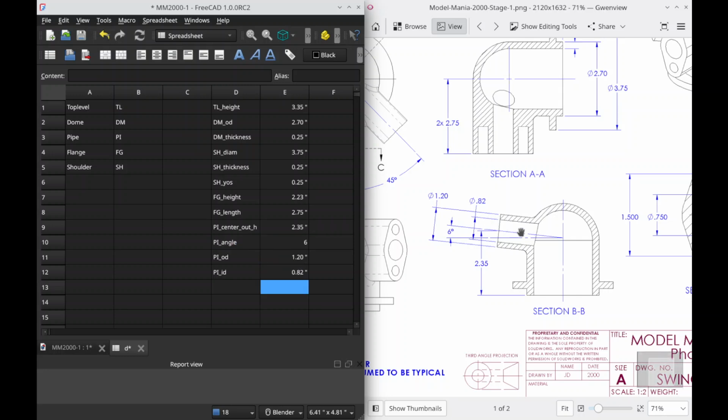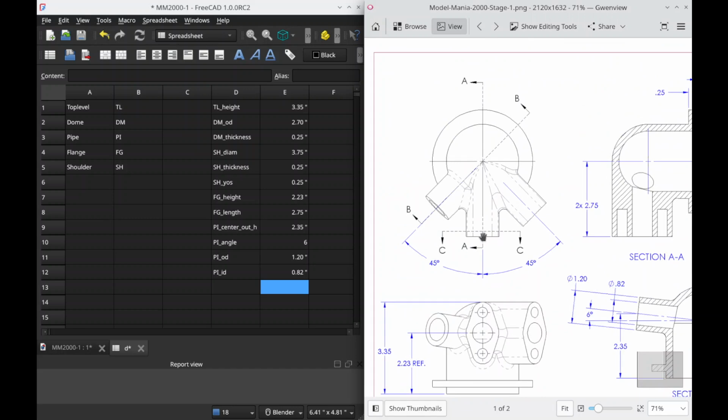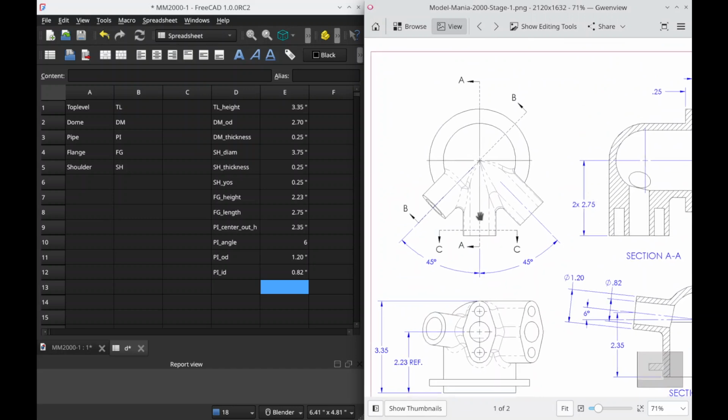And that is it, but there's one dimension that's unspecified, which is this length here. And if we look at, for example, this top view, the flange length is 2.75 inches. So rotating that around, I'm going to say that we are at roughly 2 inches, just to have something written down. So pipe length, and that's going to be the length from the center at 6-degree angle to the face. And that is going to be 2 inches.